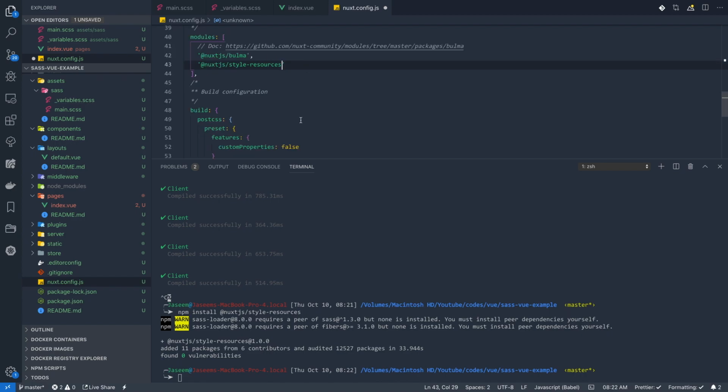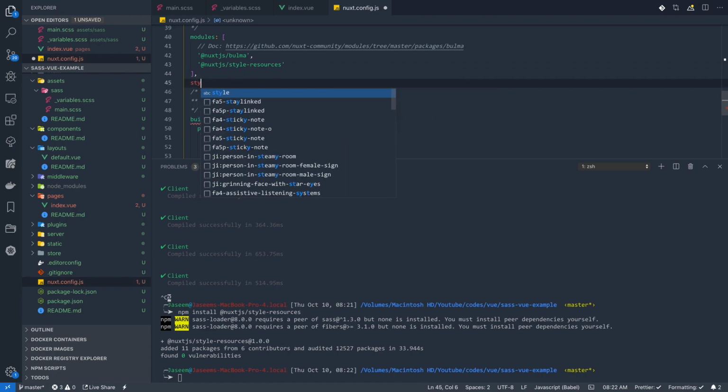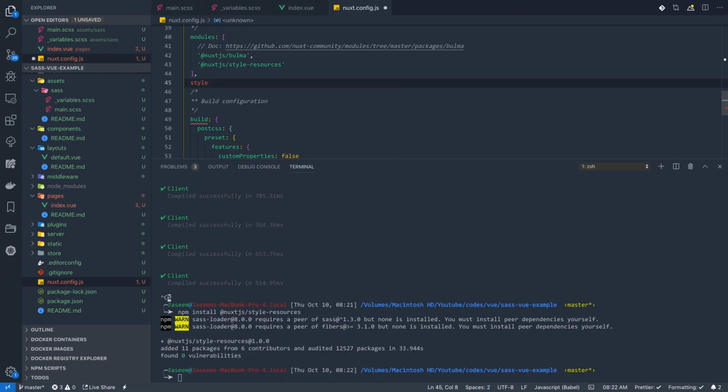Then we need to add styleResources here and specify the SASS file we are using.